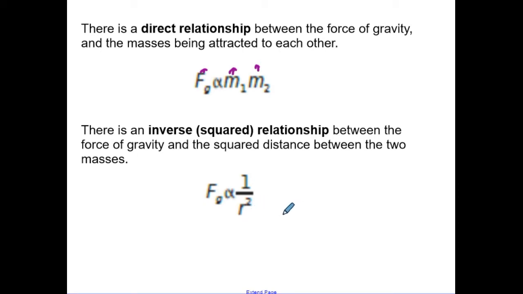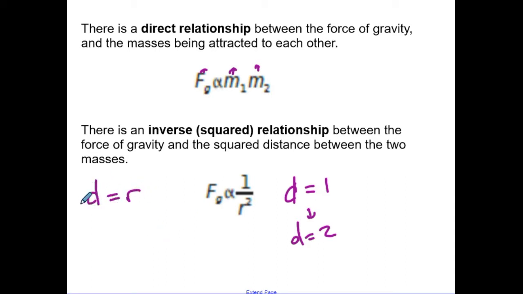It was an inverse squared relationship, where basically if you take a distance between two objects and square it, and then find the reciprocal of that, that's how much force there is. For example, let's say you had a distance that was 1, but then you increased that distance to 2. That's actually what this R stands for. R stands for kind of like the radius between objects. Radius and distance are often used interchangeably in many of these formulas.